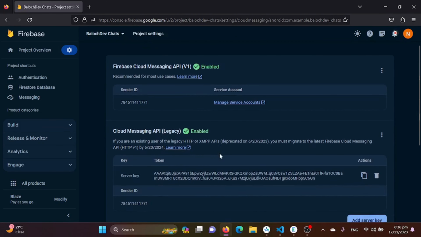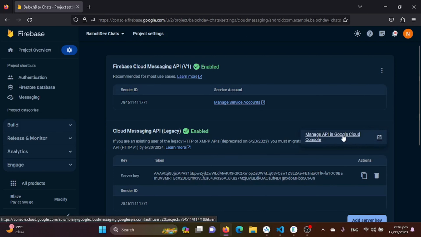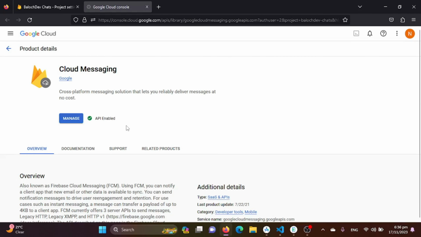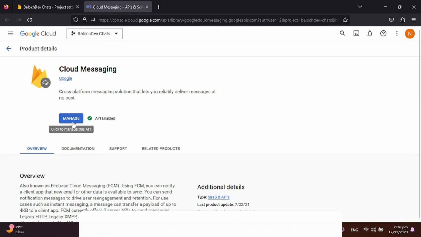And here, if your Cloud Messaging API is not enabled, just go to the Google Cloud Console and enable that. In my case it is already enabled, so I am getting this Manage button. But if in your case it is not enabled, you will get the Enable button here.